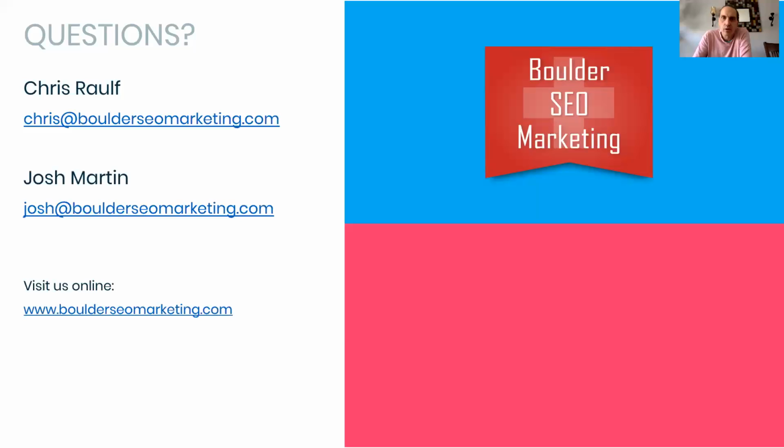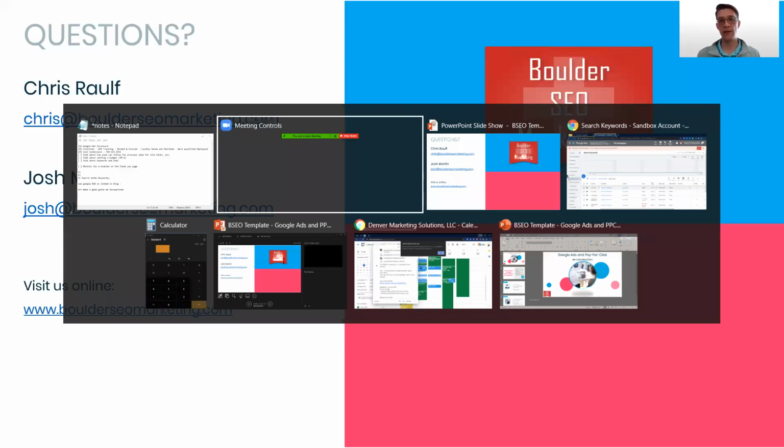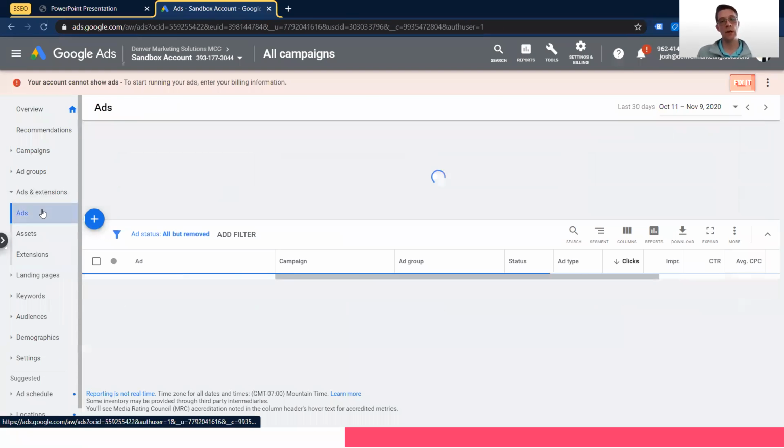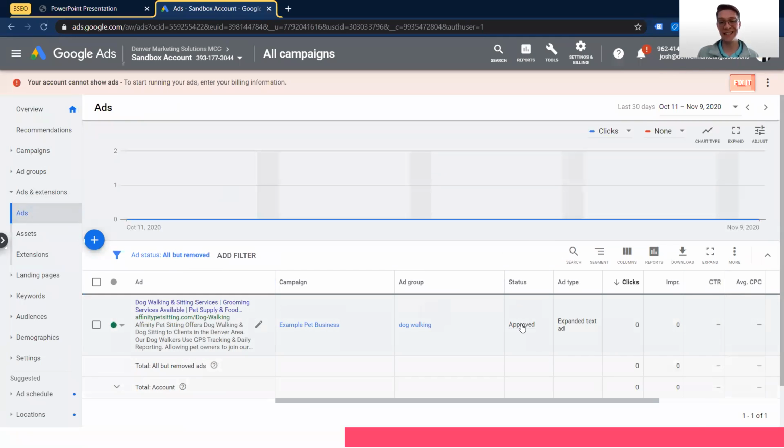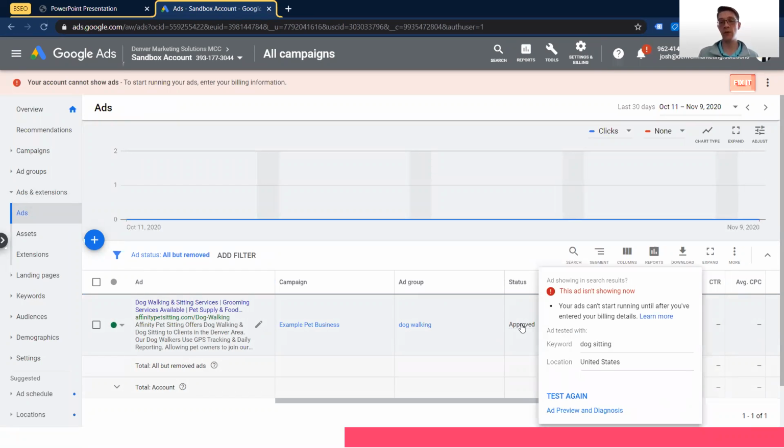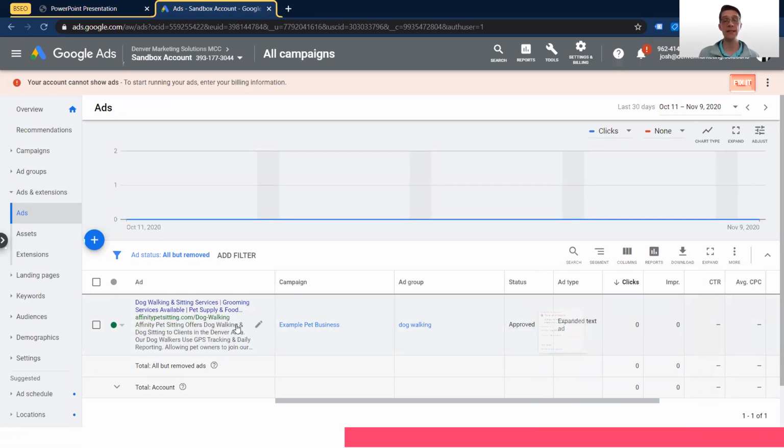Okay, Josh, what could make a Google ad disapproved? I had an experience where my ad was not approved yet, and I was billed for it as it was set to have run. Interesting. So there are a lot of reasons why an ad could get disapproved, but you'll learn a lot by navigating over to the ads section here. And over here under status, if it is disapproved and you hover over it like I'm doing now, it should give you a few bullet points of why it's disapproved. Sometimes it's not even the ad copy itself. Sometimes they find a few things about your landing page that they're not okay with.